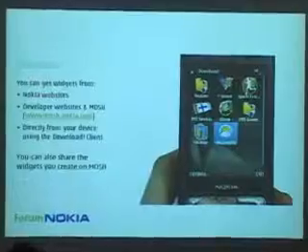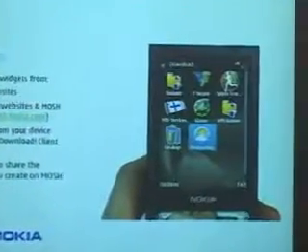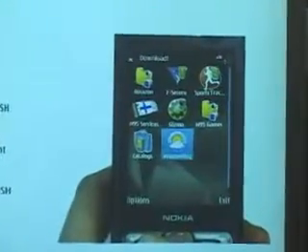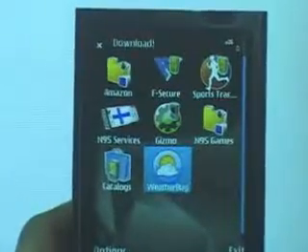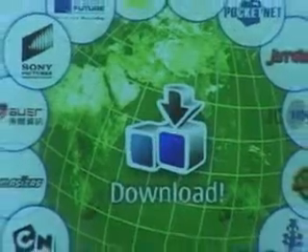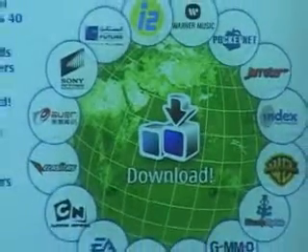So where can you get widgets from? You can get widgets from the Nokia websites, developer websites like Mosh. Mosh is a website where we allow developers to create their own content and their own widgets, and to then upload it and share it with everybody else. And of course, we also have a go-to-market strategy for widgets on our device using this on-device portal called Download. I just want to spend one slide to talk about Download, because this is very important for developers to be able to make money from their widgets and their applications.